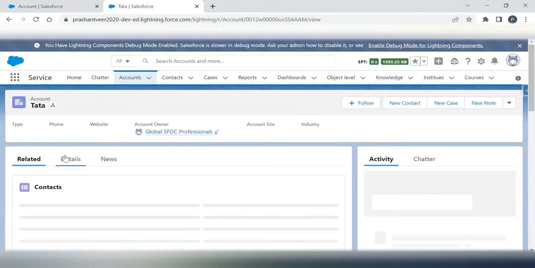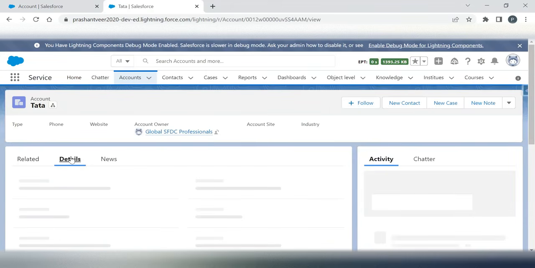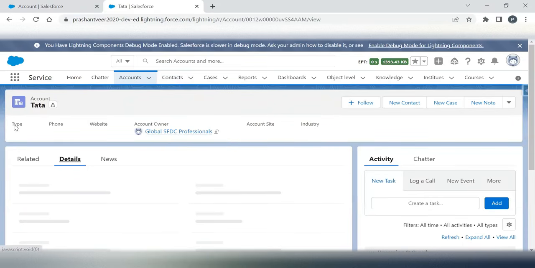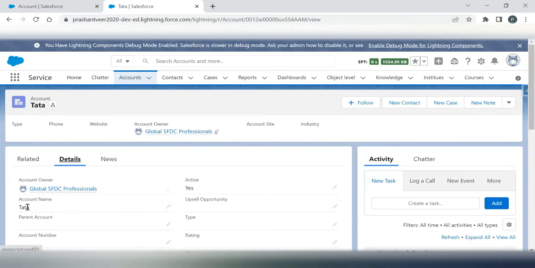I clicked on the detail section here, and what I'm trying to do is take the account name Tata, right? I need to show the account name in my formula field.